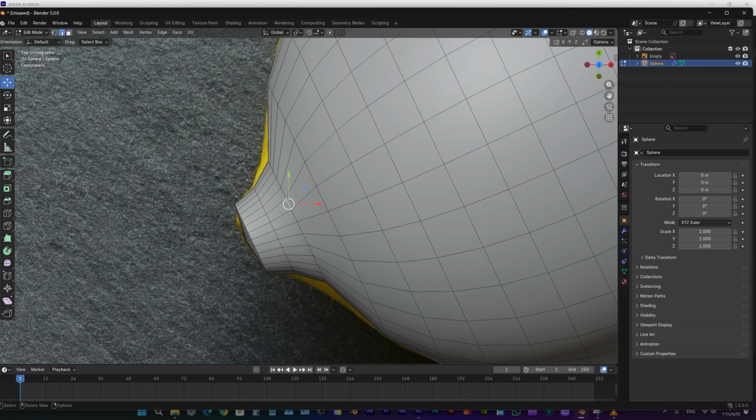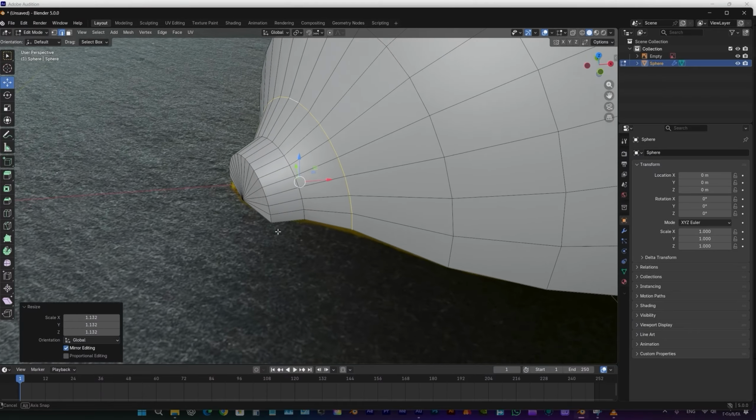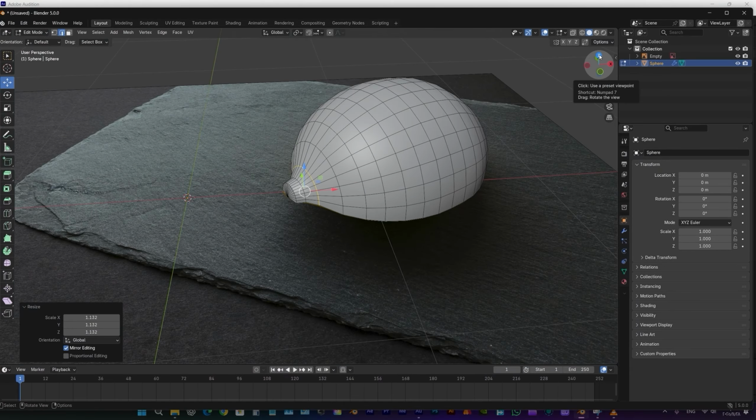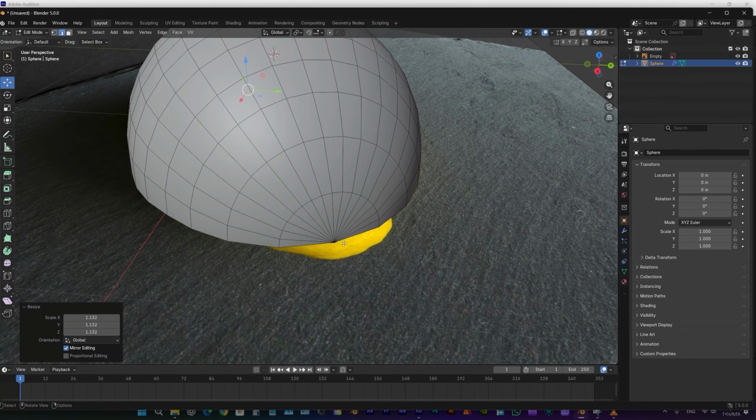Now, we need to scale these edges up a little so they reach this part. Let's go to the Edges tool. Select the first one, hold Alt, and click the next one to select the whole ring. Press S again to scale it up a bit. This part looks pretty good now. We're making a simple model here. We don't want it to be overcomplicated or full of too many details.